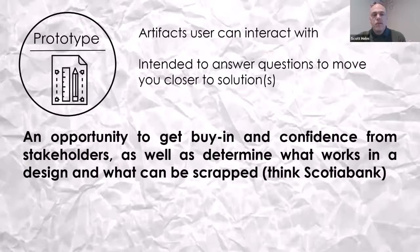The thing they put in front of you is just a prototype — an artifact for you to interact with. When we think about how prototypes work, we're really putting something in front of people we want feedback from that acts as a catalyst to the creative process. For example, there's a Scotia bank example I'll put in Box for you — it's an interesting way to think about prototyping. Now I'm going to let Monica chime in and we'll talk about how we've used prototyping in a process you should all be familiar with.